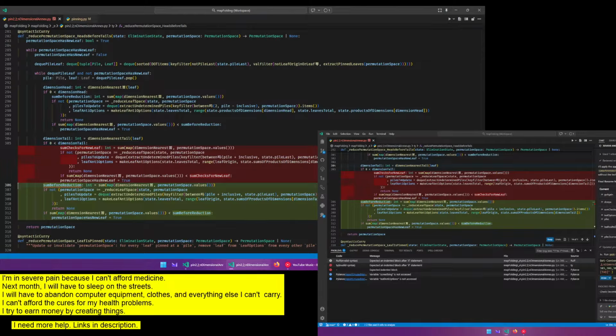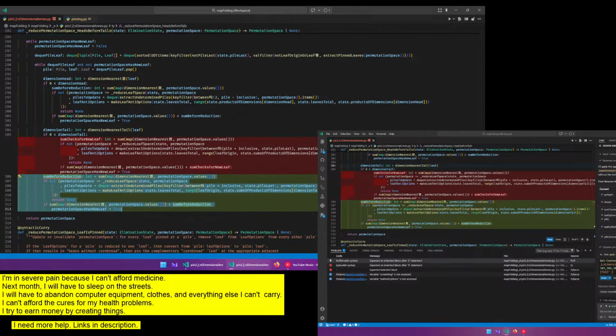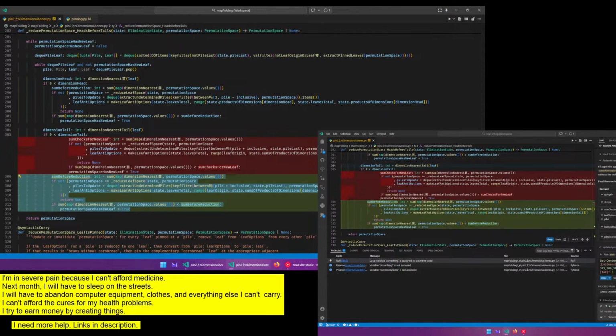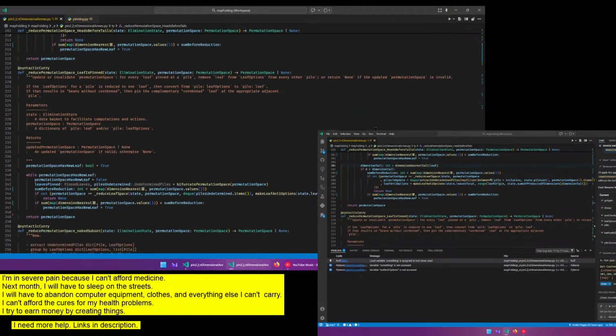Hello. All of these need to be moved over. There. There.